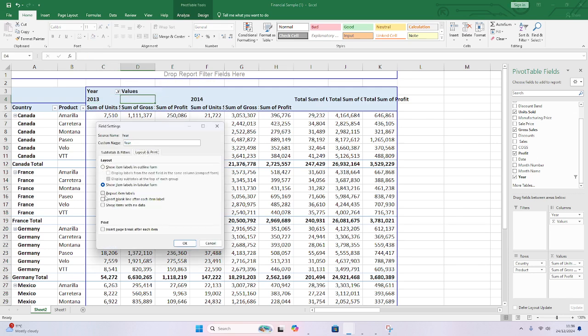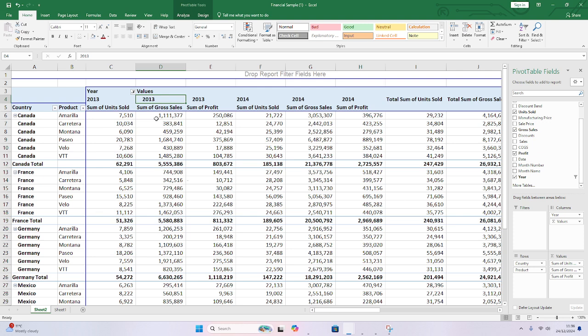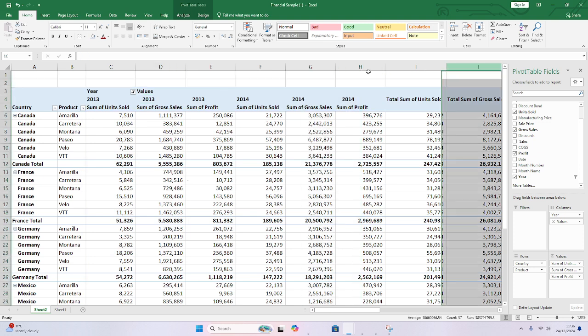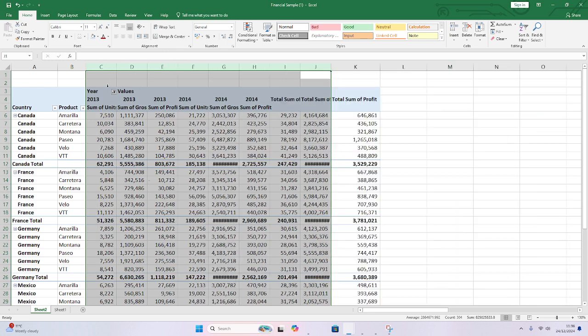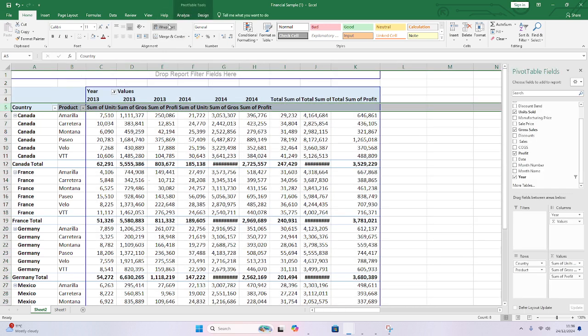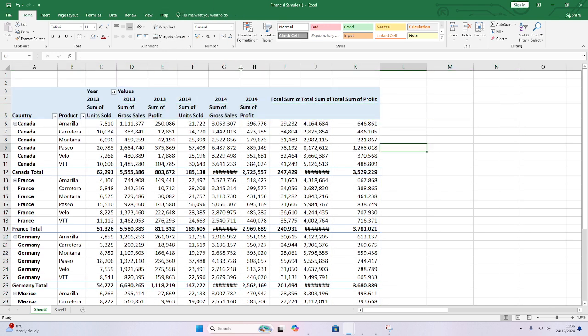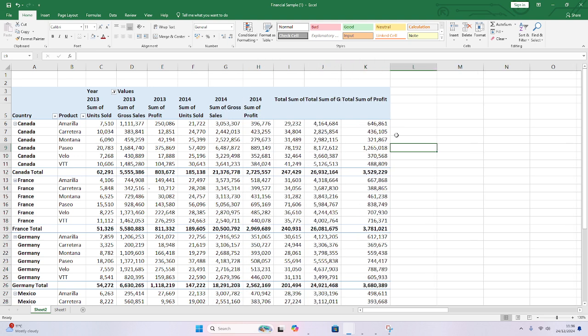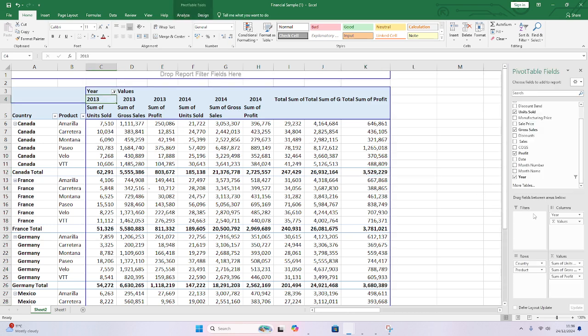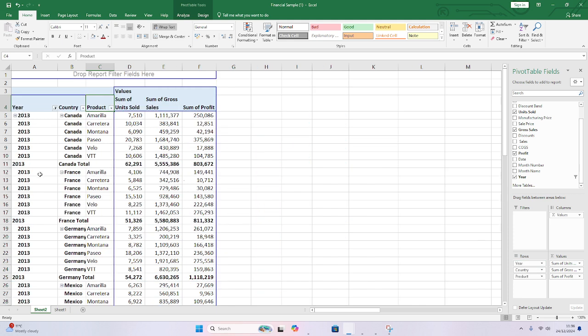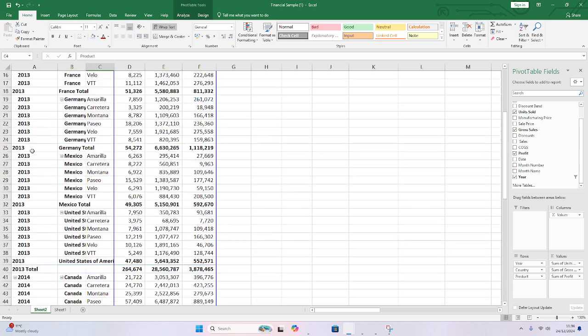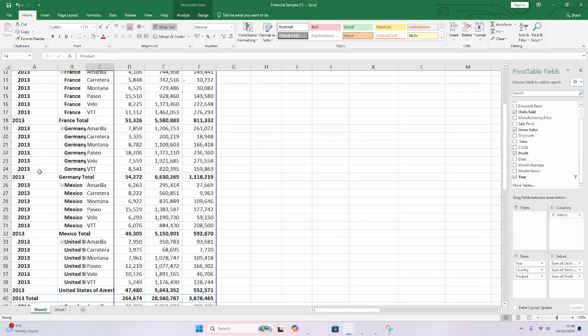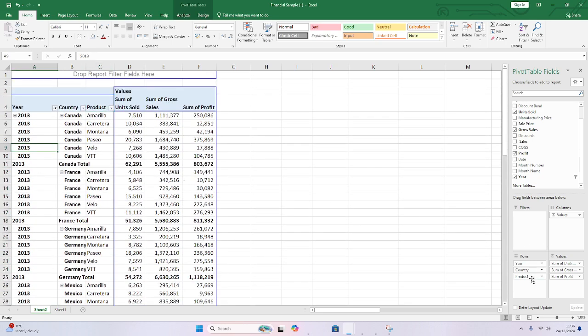Again, sometimes you just want to repeat the item labels to make it clear, but you can see quite quickly here, I can quickly see my data side by side, 2013 and 2014. I could even just put year in here like this. I can get a drill down on 2013 and 2014.